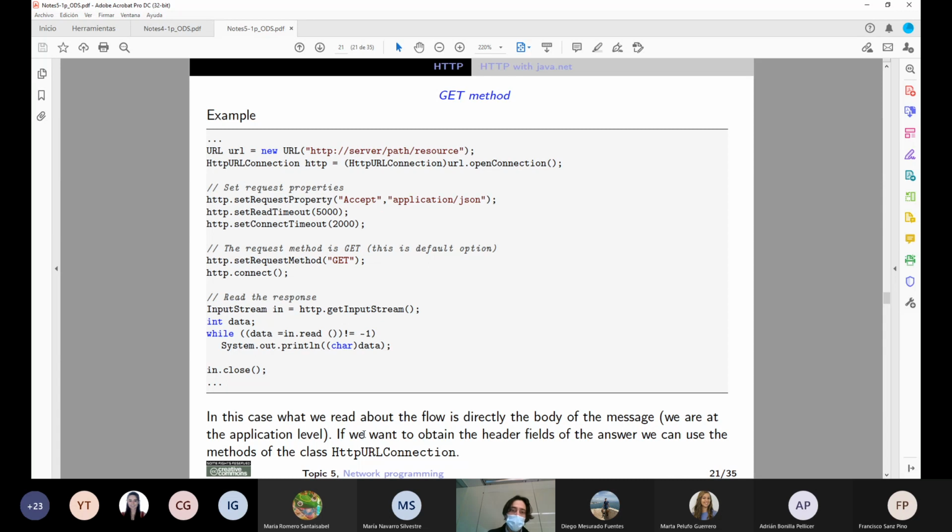In this case, we are reading directly the body of the message, because we are at the application level. If we want to get the header fields of the answer, we can also use some methods of this class HttpURLConnection.